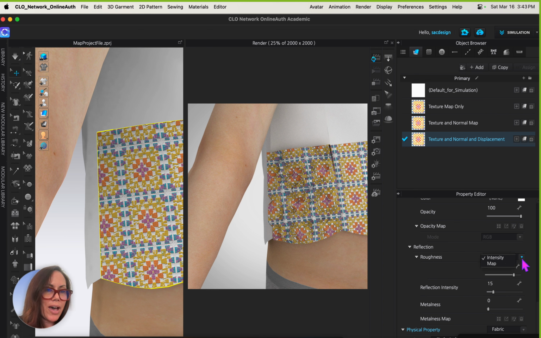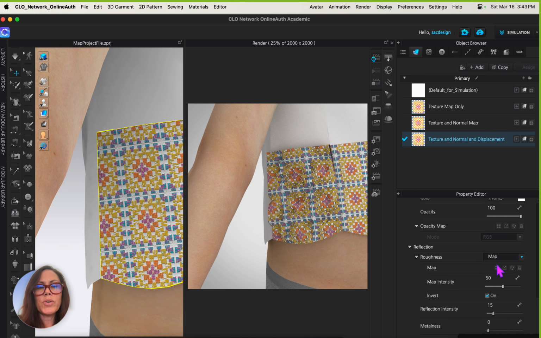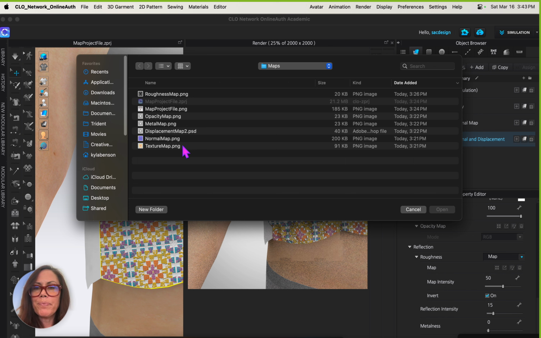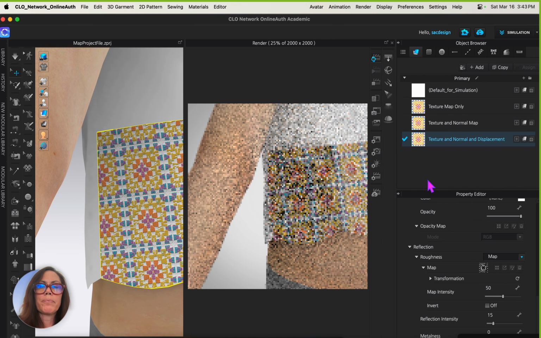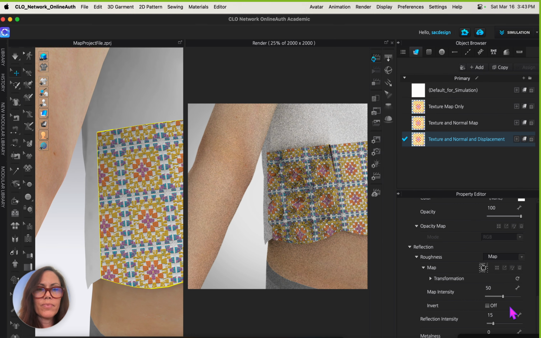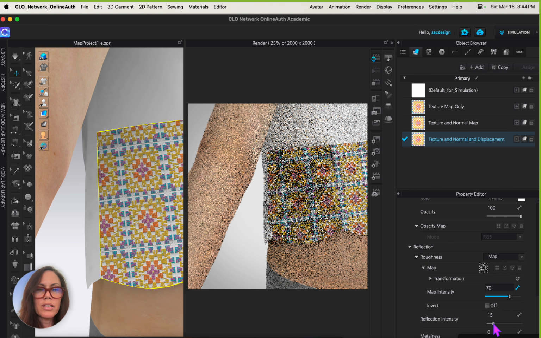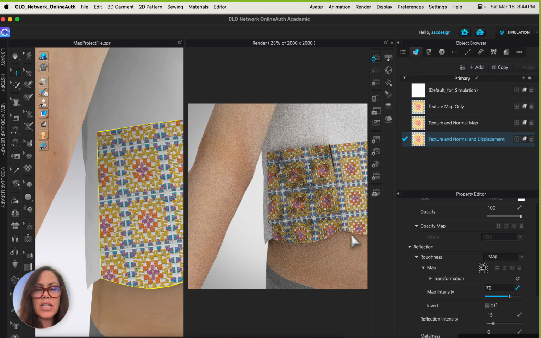But if you have a map, it's a drop down menu. So I do have a map and I'd like you guys to pop it in and play around with it and see what you think as well. Let's see, here's my roughness map. There it is. So it's really supposed to play with the lighting a little bit more, make that a little more intense.